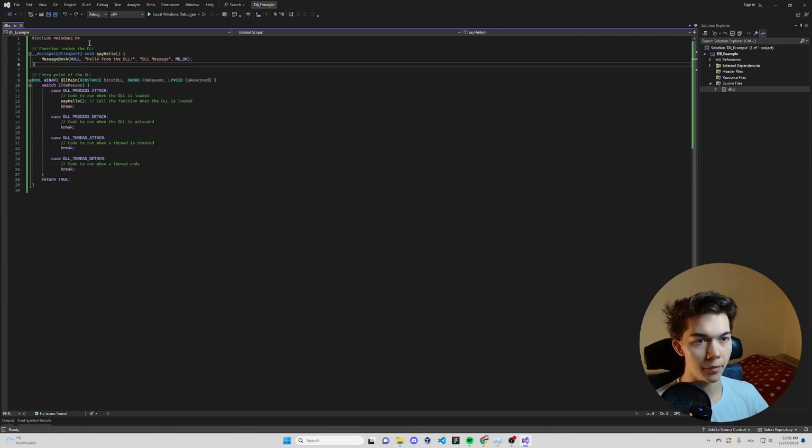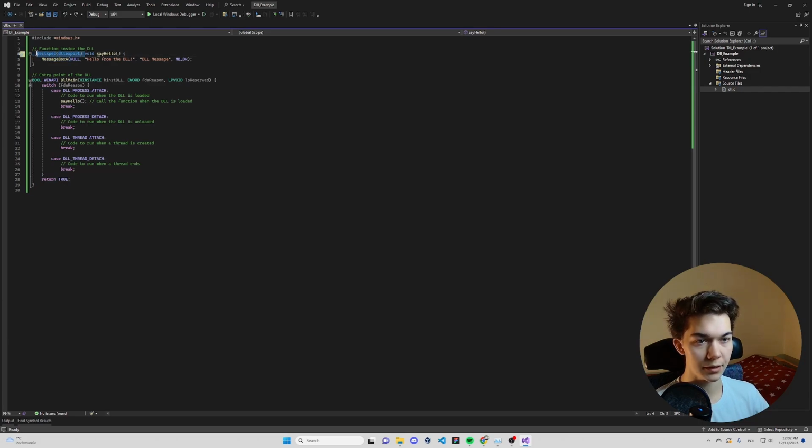Let's start from the top. We are including the Windows.h library, which basically allows us to use all Win32 API functions. Then we create a function sayHello that pops a message box, and it's exportable.